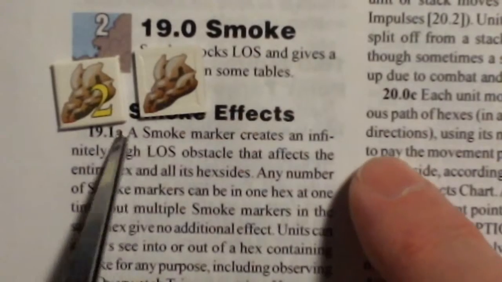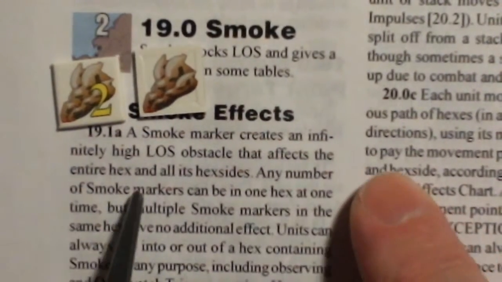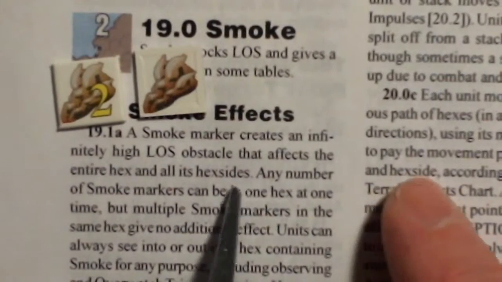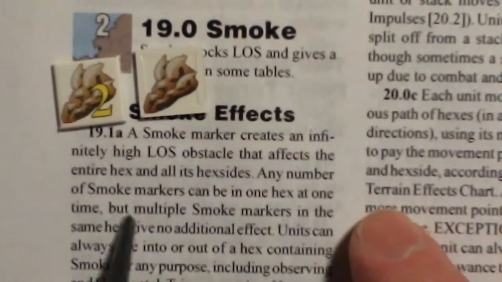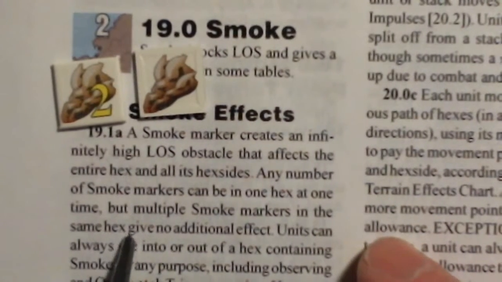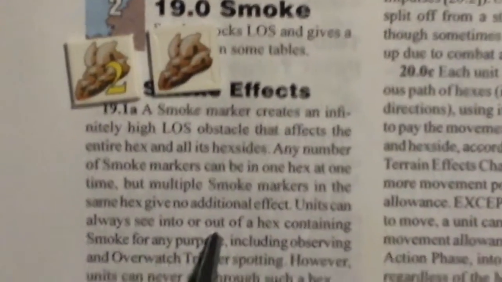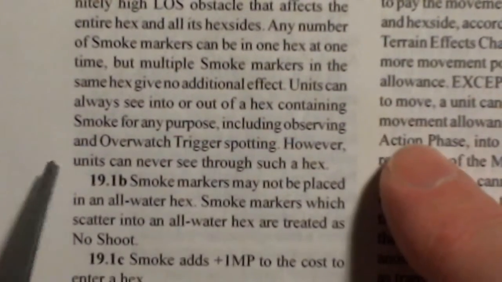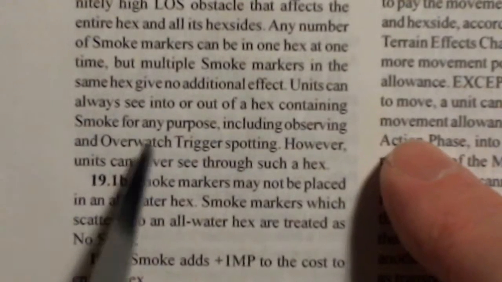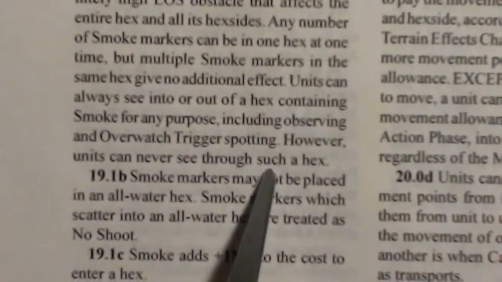Smoke effects. A smoke marker creates an infinitely high loss obstacle that affects the entire hex and all its hex sides. Any number of smoke markers can be in one hex at one time, but multiple smoke markers in the same hex give no additional effect. Units can always see into or out of a hex containing smoke for any purpose, including observing an Overwatch and Overwatch trigger spotting. However, units can never see through such a hex.